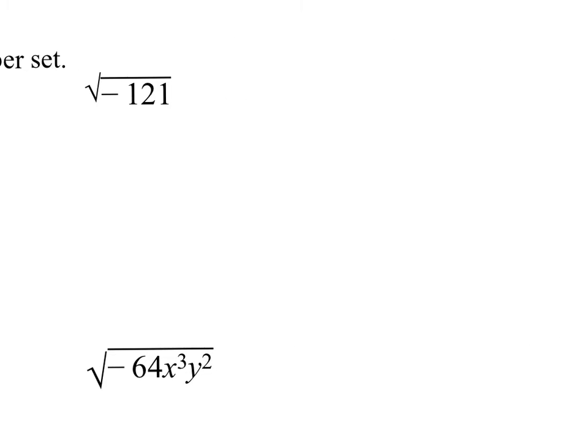So if I look at the square root of negative 121, I automatically know if there is a negative on the inside, it will have an i. So this is i times the square root of 121. Now you could break this down using our factor tree, but I know the square root of 121 is 11, because 11 times 11 is 121, so this is simply 11i. So the negative inside the square root just produces this i on the outside. It just tells us that we have this imaginary unit.